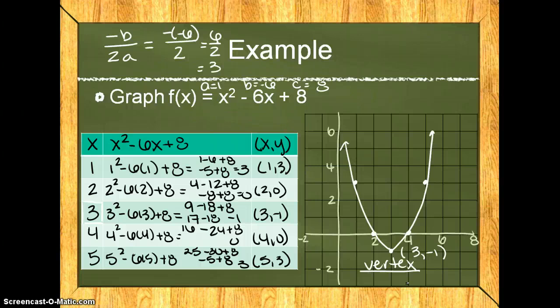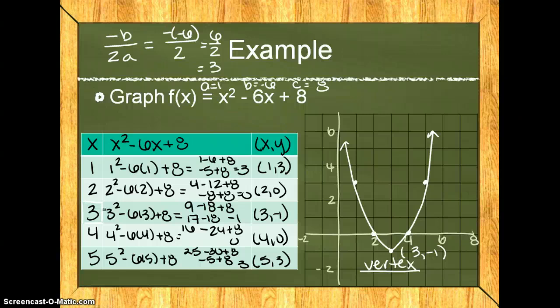Otherwise, you might only see half your graph and never actually know when it turns around and starts to go up, like this one does. So that is why I needed to figure out the 3 earlier in the equation. So the negative b over 2a is how you can determine the x value of your vertex. Once you know your vertex, you can get 2 points to the left and 2 points to the right to ensure that you get the correct U shape.